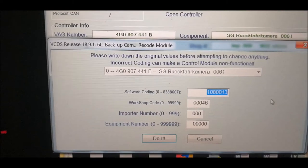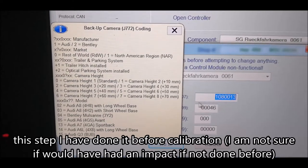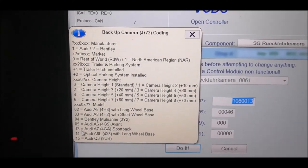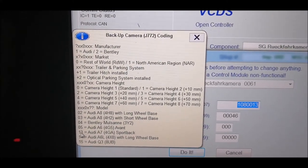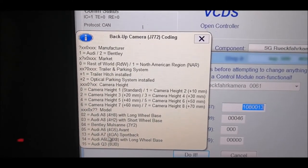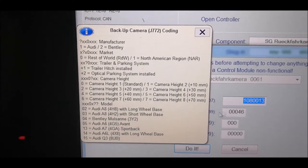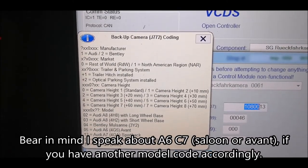So my coding looks like that. Mine is a saloon. So for instance, if you have Avant instead of saloon, you'll pick this, because there is no saloon version over here. I have read that you can put the A7 version, which will just work fine. So as you can see, the last digits are 13, and I think the rest will be fine if you just copy them like they are over here.